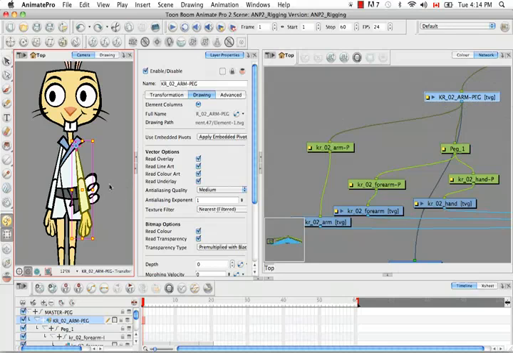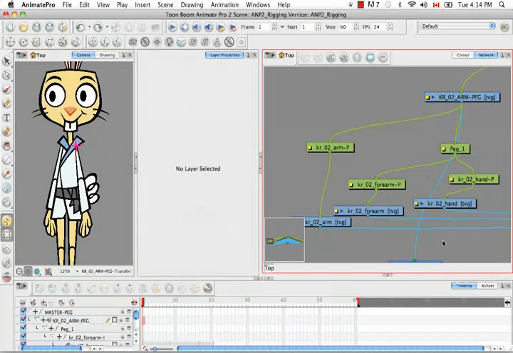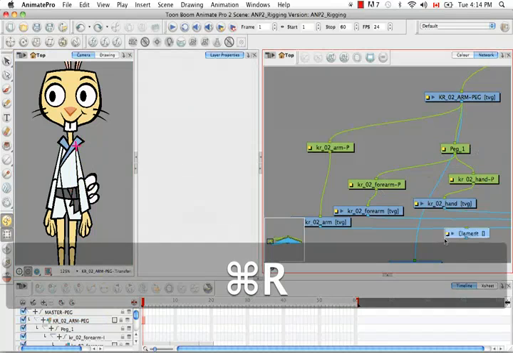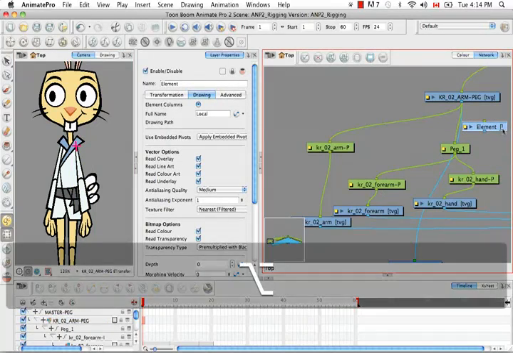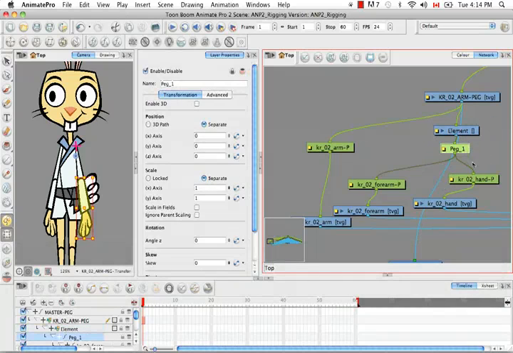So what I'm going to do now is actually do the exact same thing, but replace this peg here that's controlling the forearm and the hand. So we're going to use our keyboard shortcut, Command or Control R. We're going to use Alt to slide it above. We're going to delete the old peg.